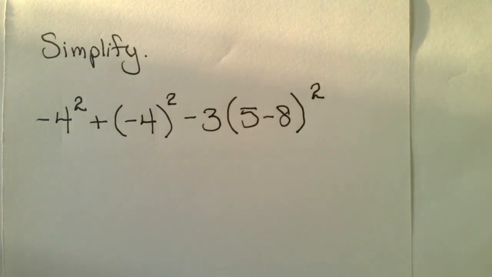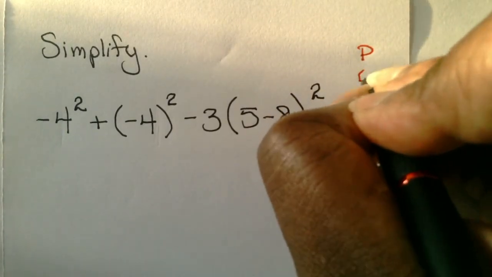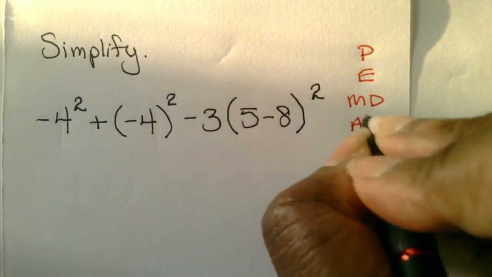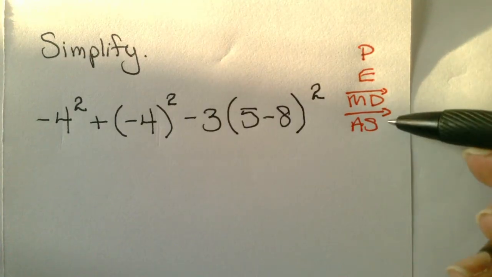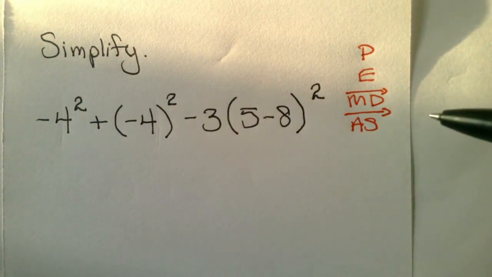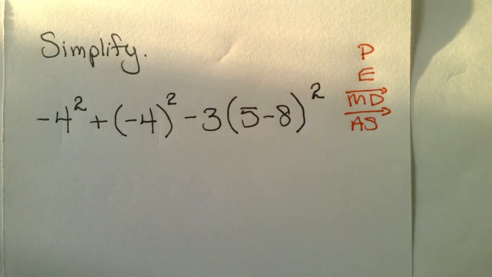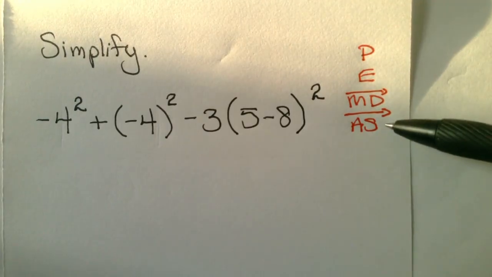Okay, taking it step by step. Yes, it's nice and long, but here we go. Start off with order of operations: Please Excuse My Dear Aunt Sally, from left to right. Everyone forgets about that left to right thing. Even all you BODMAS people, my international people, with your brackets, orders, division, multiplication, addition, and subtraction. It still handles from left to right.